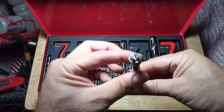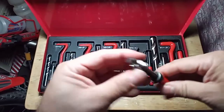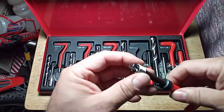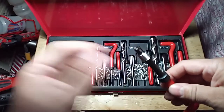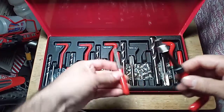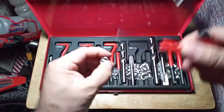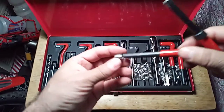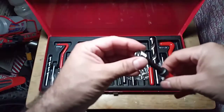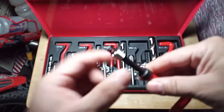So that's what you want, because you want to be able to turn it and put the insert in, but you don't want it getting stuck in there, because then you'll end up either breaking it, or when you try to pull it, it'll break it. They're very easy to break, and that's what the other tool is for, or the punch here. And I think since I didn't have my first one done in there right, it wasn't even fitting correctly, so that was jamming in there too. So that's something I discovered on these, but mainly it's this tool.